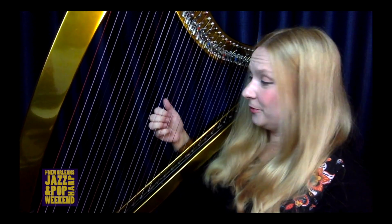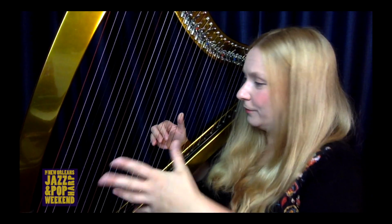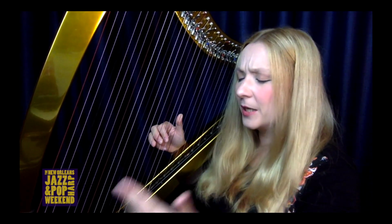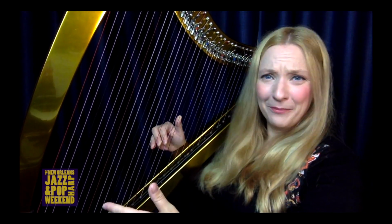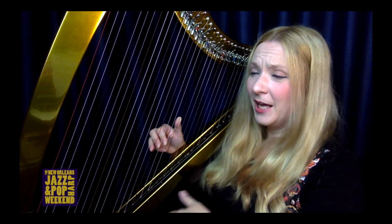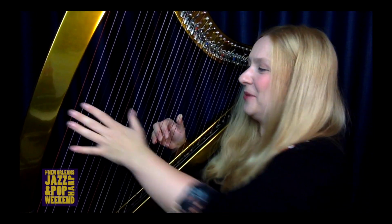And remember, if you want to make it easier for yourself, you can do finger 2 on that little scale instead of 4, 3, 2, 1, depending on whether you're a fledgling or an advanced player. Be comfortable, do something that's going to feel good for you, okay? Think of this as a library of ideas: take in what you're ready for now, and what you're not, push it away to the back of your mind and it can come out when you're ready.